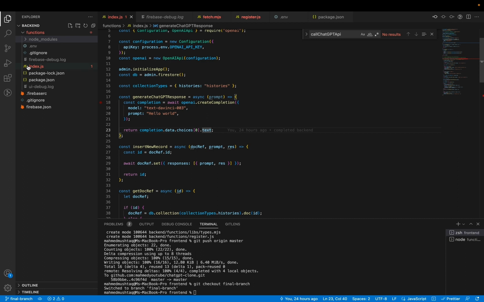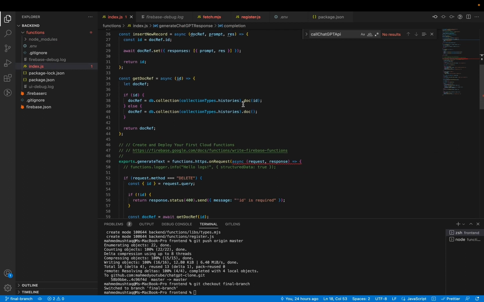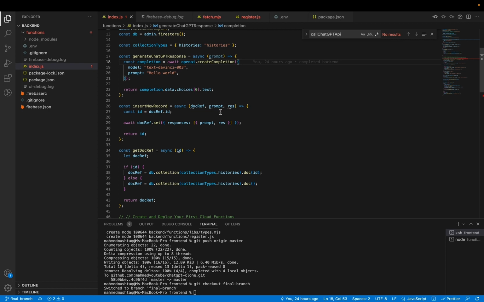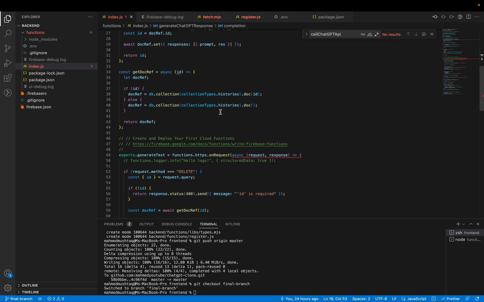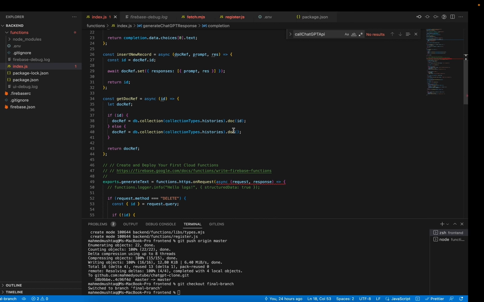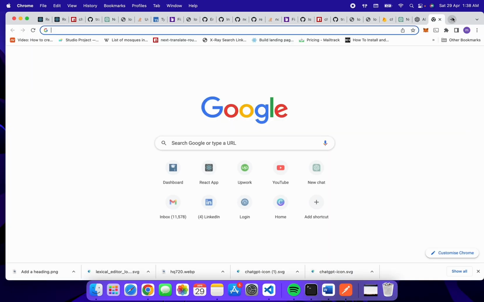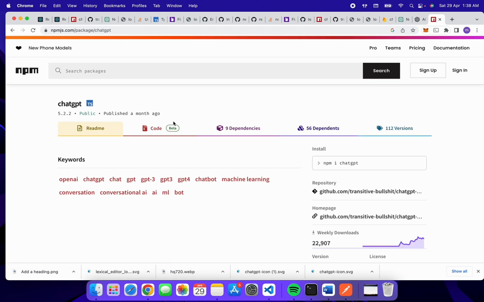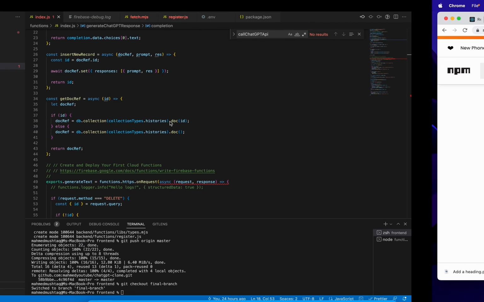Previously I told you that you can also pass previous context in your API call of OpenAI, during the API call of ChatGPT. But actually, when I tried the ChatGPT npm library, it caused a lot of problems.